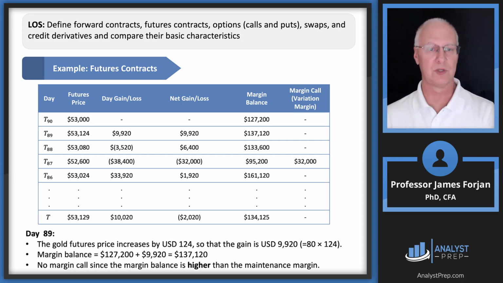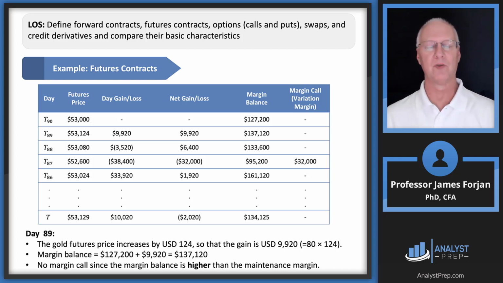Now we can choose to keep that in there. Now this is not part of the LOS. But in reality, we can choose to just keep that in there, or we can withdraw it. We can withdraw $9,920, and we can go out and spend $9,920 on whatever it is that we want to during the course of that day. Or we can tell the exchange, hey, take that $9,920 and go buy a treasury bill or something, so we at least get some interest, and maybe the exchange will pay us a little bit of interest on top of that. Or maybe not, so there are all different sorts of ways to handle that margin balance, but forget about that for now for the LOS.